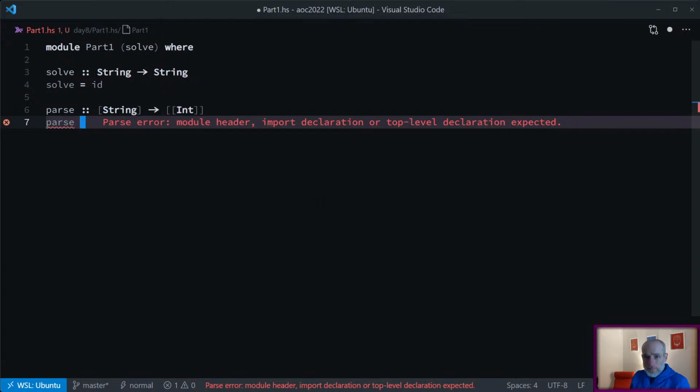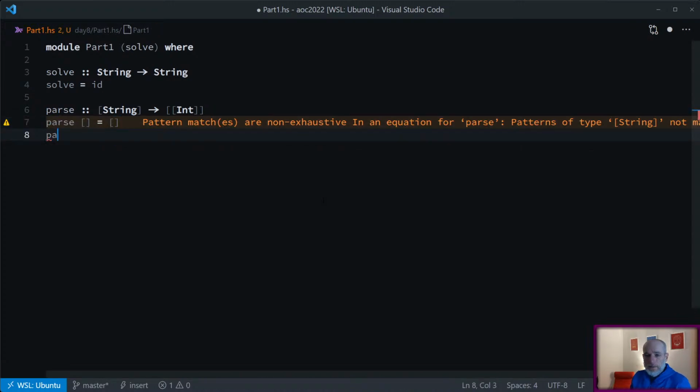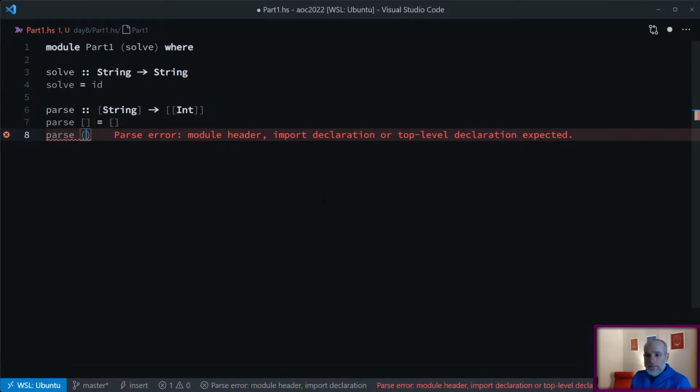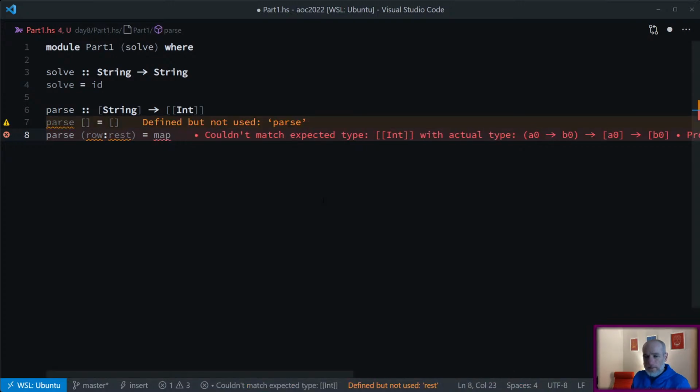So if we have an empty list, so we've run out of input, that's nice and easy. We just spit out an empty list. And if we have some lines, like a row, let's call this a row, and the rest of the rows, then we're going to map read over the row.